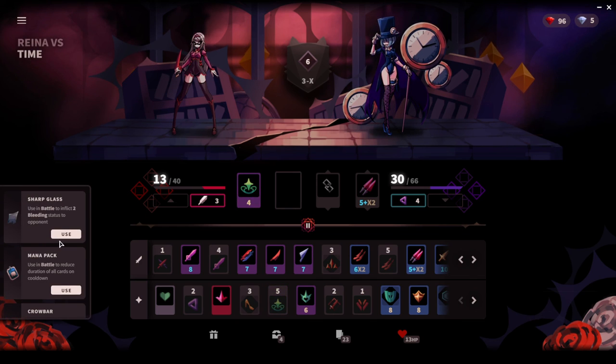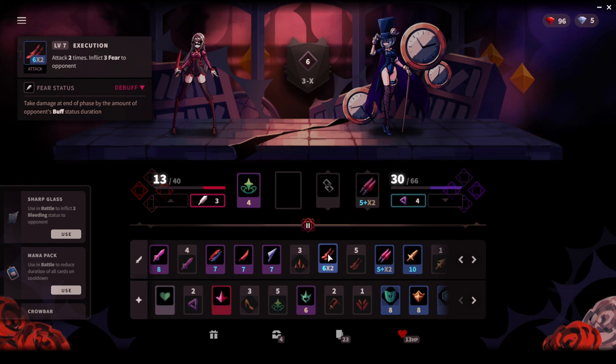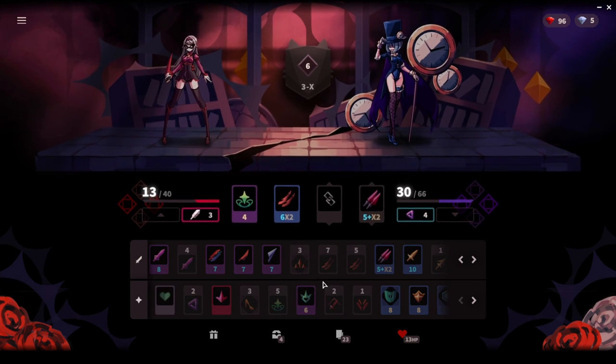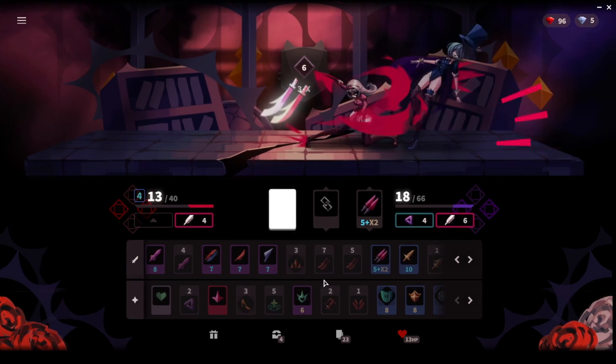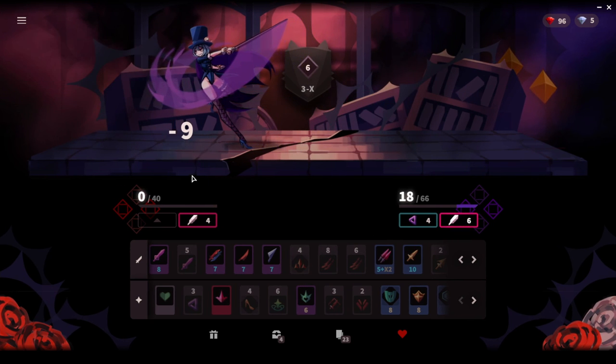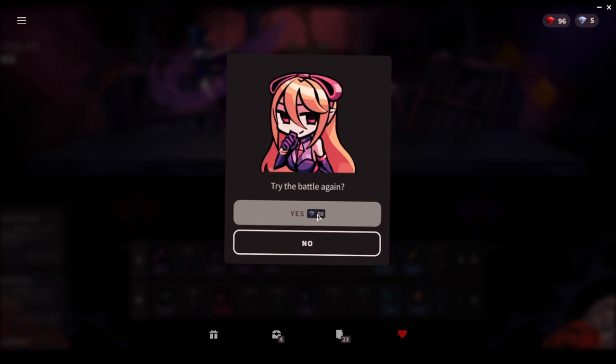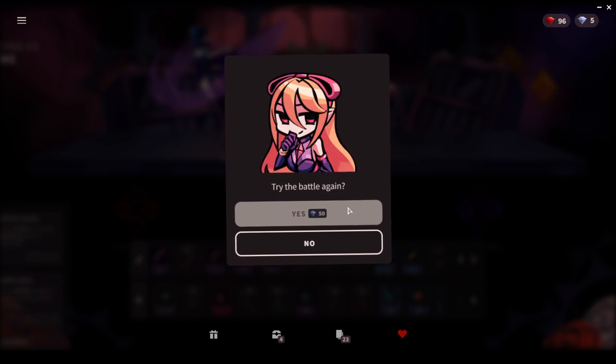I was getting pretty low though. Let's see. Yep. Oh! Fudge! I was not paying attention to my health. I don't have enough gems to try it again. Oh, that was the absolute worst way to end this run.